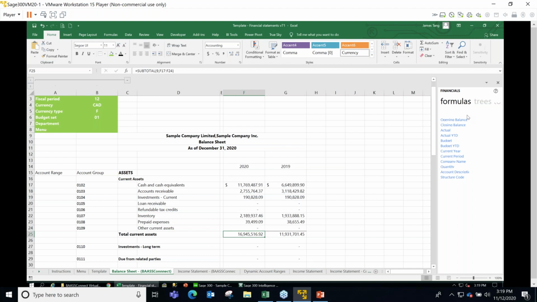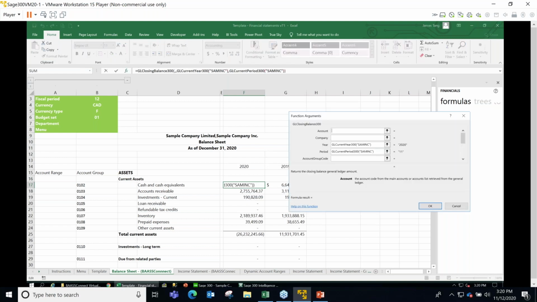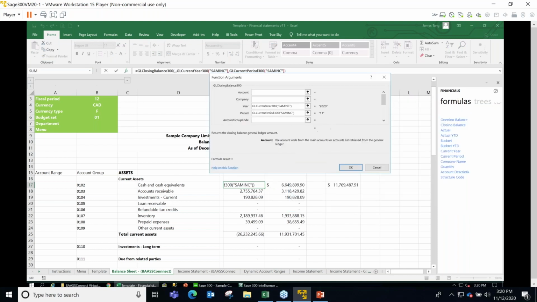If you listened to me earlier, you know that there's actually only one formula for the balance sheet, and that is closing balance. I'm going to take it and drag it over. Before I do that, let's go back, just so that we're good. I'm going to put that number there, grab the closing balance, put it here. Whoa, 31 million. Why is that? Well, that's because we haven't done anything yet. We simply pulled the formula, and now let's launch the functional editor and take a look at the various components.